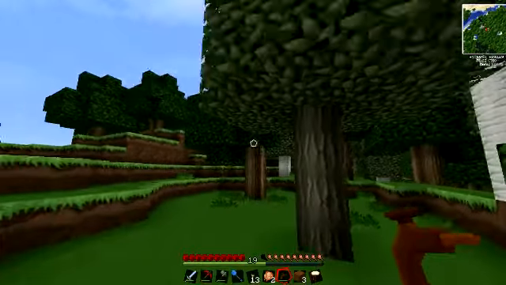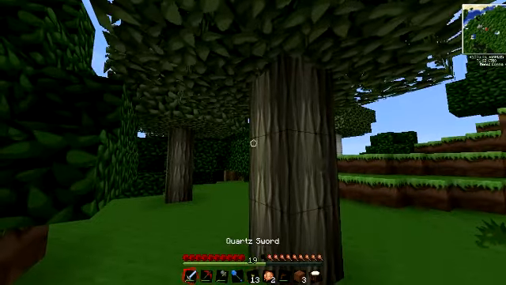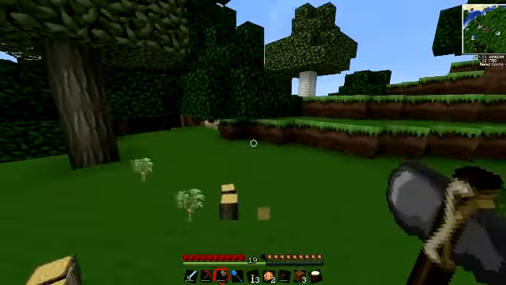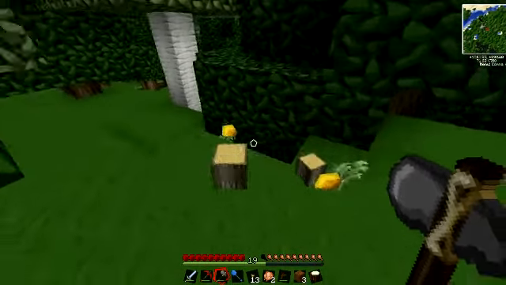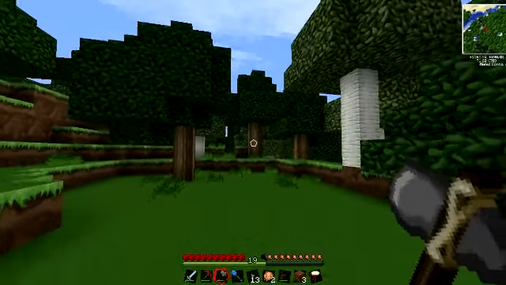Ooh, 7 pieces, that's basically 7 pieces of rubber. Yes, there we go, some saplings, that's cool. Oh, there we go, we've got some more resin, we've got some more saplings, woohoo!